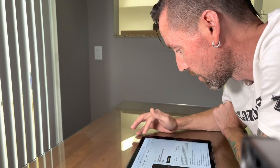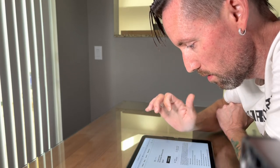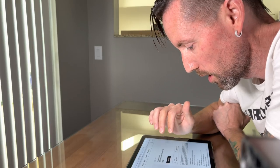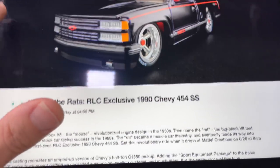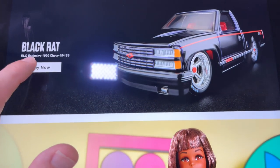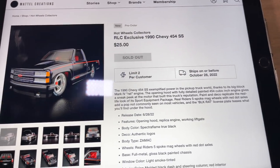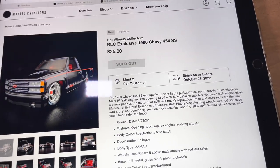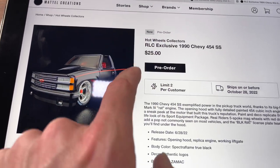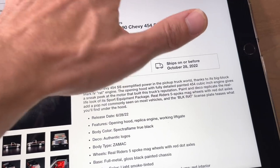I don't know what the deal is. Let me try opening a new page — Mattel Creations — and 'buy now.' Pre-order, sold out. I think there's something wrong because it even says it on their page. Oh, that's the wrong page — hold on. And 'buy' — yeah, see how it's doing this weird thing. If it was shipping within a week I would care, but it still says 'new' and 'pre-order.' Sold out. Whatever, I honestly don't even care.